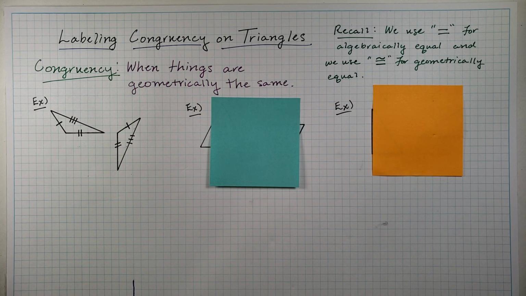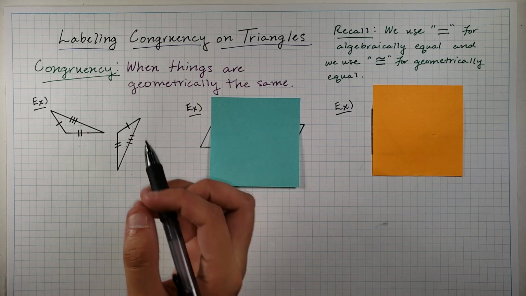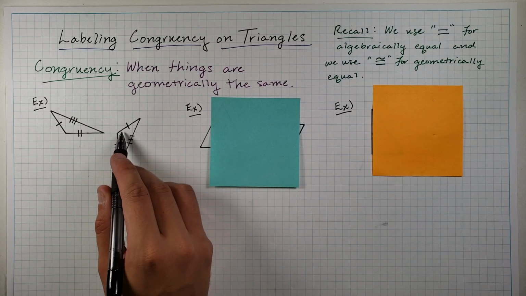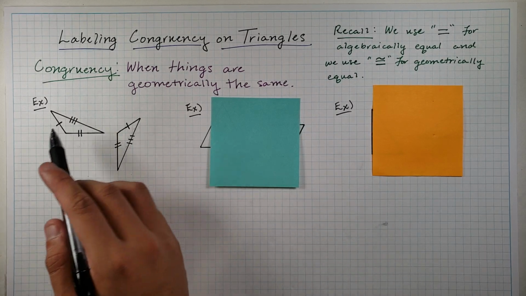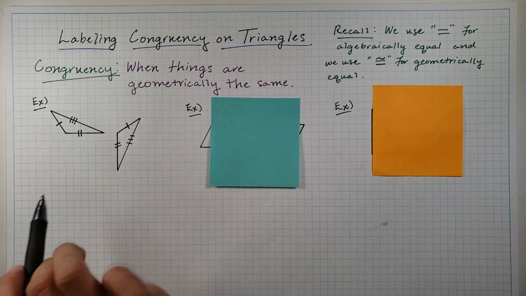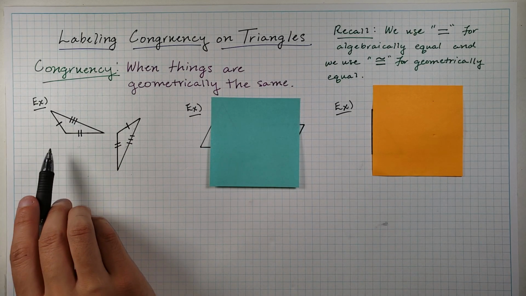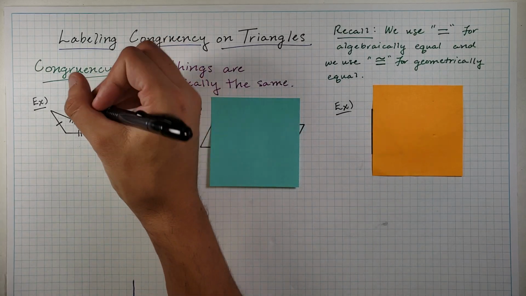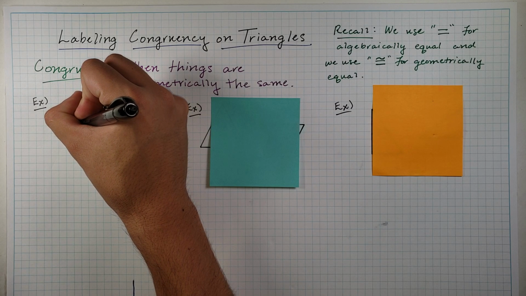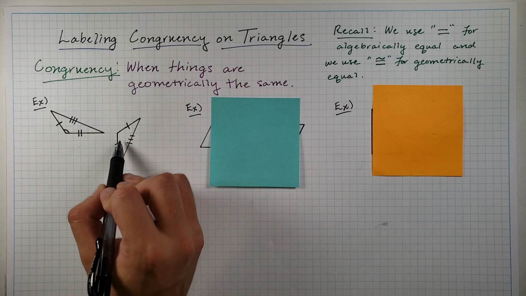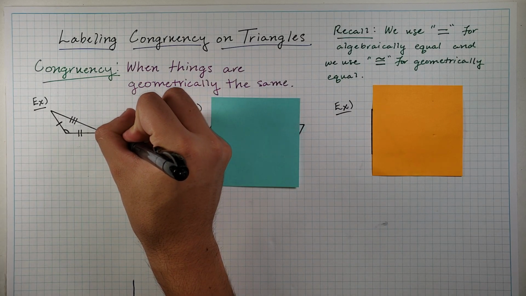All right, so now we can go even a step further. Let's say that this obtuse angle here was the same as this obtuse angle. Similar to how we labeled the sides with the tick marks, we can label the angles also. Let's say we want to say this angle is the same as this angle. All you would have to do is draw a little arc, just like that. Since we want to say that this angle is the same as this angle, we draw a little arc here also.